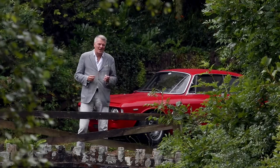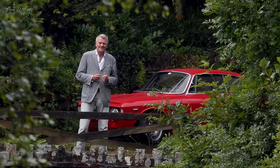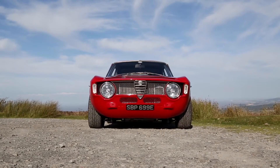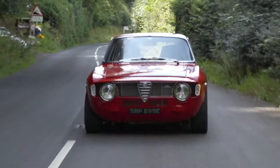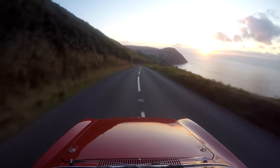The Alfa Romeo Giulia Sprint is a bit like Lorna — it has real breeding and, just like Lorna, it's an aristocrat. But it's also got real guts. For me, the Alfa Giulia Sprint combines beauty and style; it symbolises La Dolce Vita. When you buy a classic car, passion always rules over sense — the heart rules over the mind. But the interesting thing about the Alfa is it's also practical: you can even fit the kids in the back, and it's a real performer. They used to advertise them as 'the champion you drive to work.' Max and Andrew Banks are absolutely right to dedicate their lives to this car. Without heart, cars are mere machines.